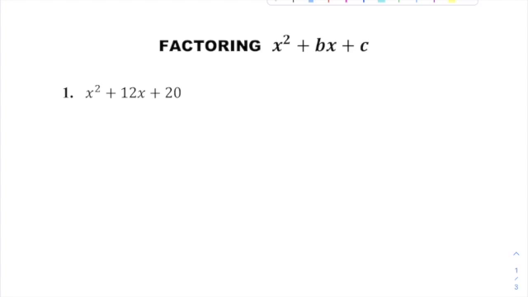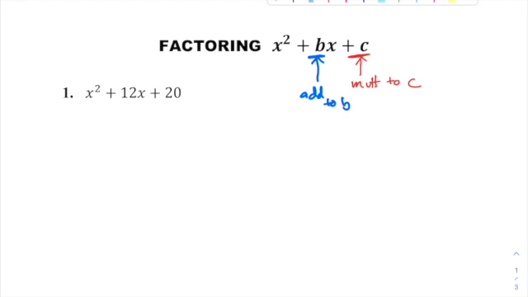It's a pattern. I call it just the unfoiling pattern because you typically get a trinomial like this when you foil two binomials. But the two things you're going to have to figure out are, you're going to have to come up with two numbers. And these two numbers have to do two things. The two numbers have to multiply to be whatever the constant is on the end, whatever c is. So the two numbers have to multiply to be this, and the same two numbers have to also add up to be this.